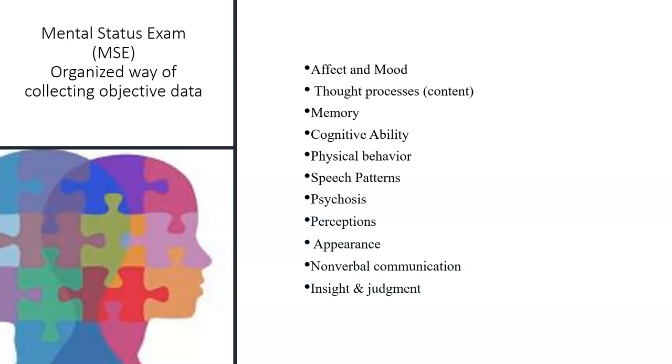Physical behavior, are they running around? Are they sitting? Are they responding to internal stimuli? Right? So responding to internal stimuli is that kind of, we can see you hallucinating. Speech patterns, are they repeating things back? Are they only talking in rhymes? Are they making up their own words? Psychosis, we tend to see auditory, visual hallucinations, but we can see gustatory, olfactory, tactile.